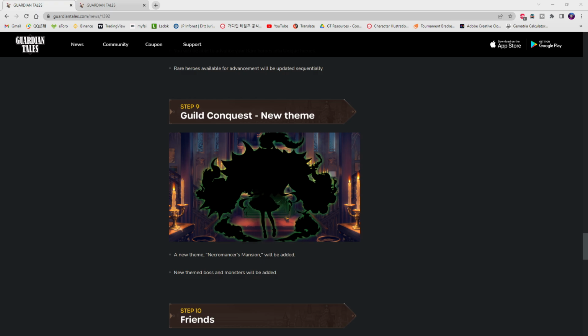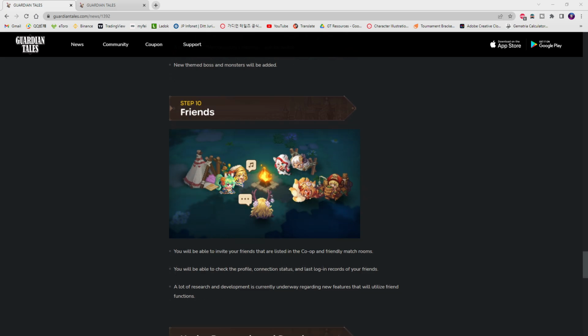Nice. Alright. And then we have the friends list. You'll be able to invite your friends that are listed in the co-op and friendly match rooms. Oh, that's cool. You'll be able to check the profile, connection status, and last login records of your friends. A lot of research and development is currently underway regarding new features that will utilize friend functions. That's so cool. I hope you can, yeah, private message people and stuff. That'd be so cool. Ah, that's nice.